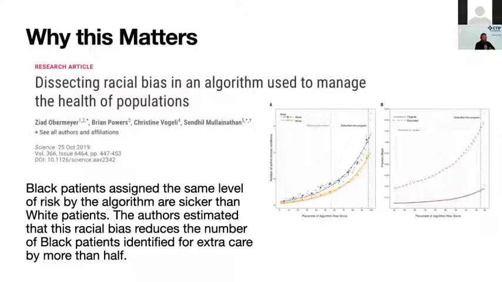And what they found is that there was a big difference among who got referred to the program based on race. So they found that Black patients were much less likely to be referred into the program than white patients, and that the Black patients who made it into the program were much sicker than their white counterparts. And as they started to take apart the model and try to understand why this was happening, because an algorithm is not capable of racism. An algorithm is simply applying a series of logical steps that has been taught to it. And so it is either reflecting a flawed data set that it was trained on, or a flawed understanding of a healthcare system, or three, it's just bad. That's a different conversation, but let's just assume that you have good algorithms.